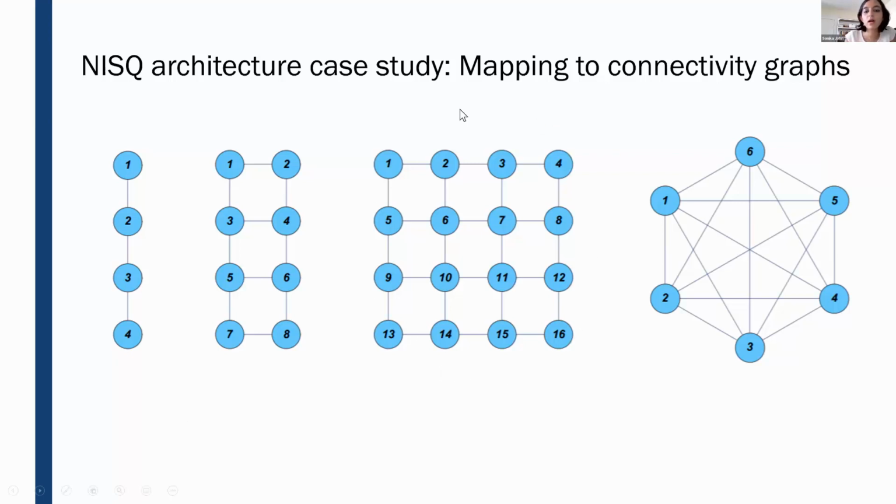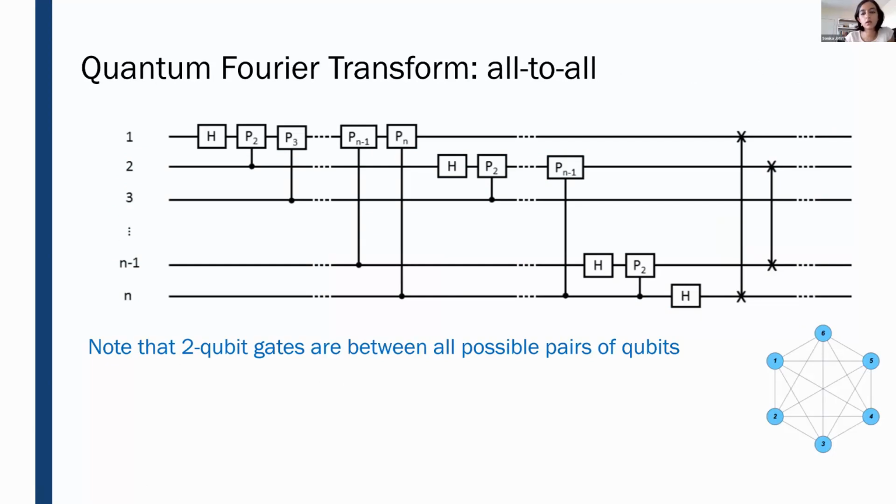So basically, if you have a 2D lattice, a square lattice like this, you have to be clever about the ways in which you bring control wires to the interior of your lattice. So these are a few different qubit layouts that are present in NISQ computers. So let's do a case study about how we would map different quantum circuits to these different qubit layouts. Let's start with thinking about the quantum Fourier transform.